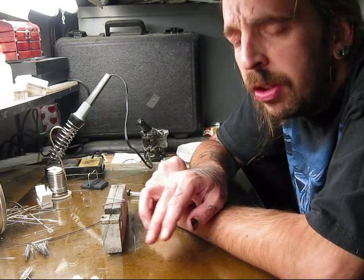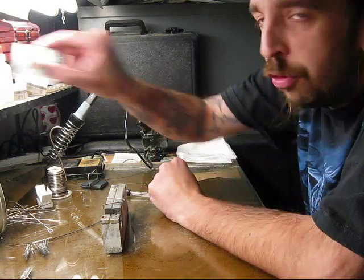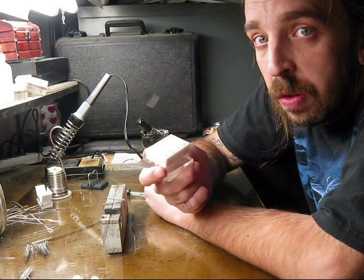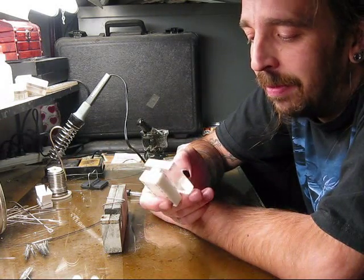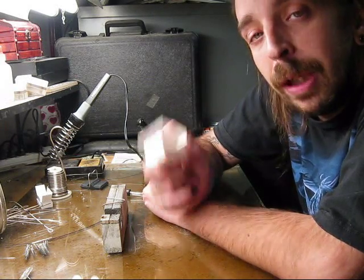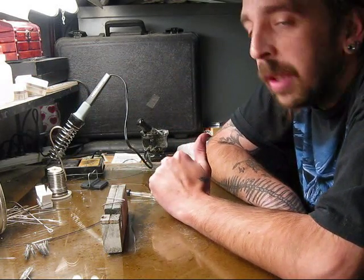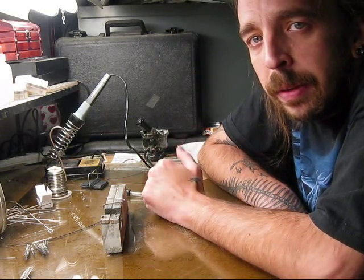They're convinced that they're saving money by buying them pre-made, so they don't have to buy the jig. I've had this jig 6-7 years. It's paid for itself. God, 100 times over it's paid for itself. But you can't convince some people. They don't know how to do it, so they will convince themselves that they're doing the right thing.